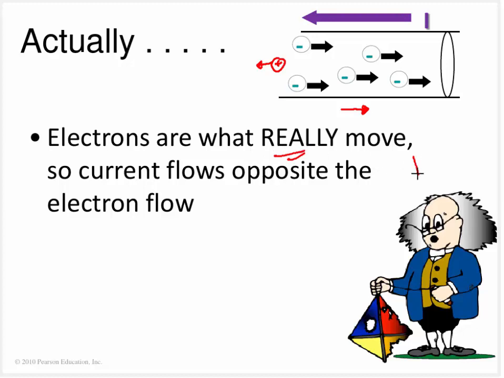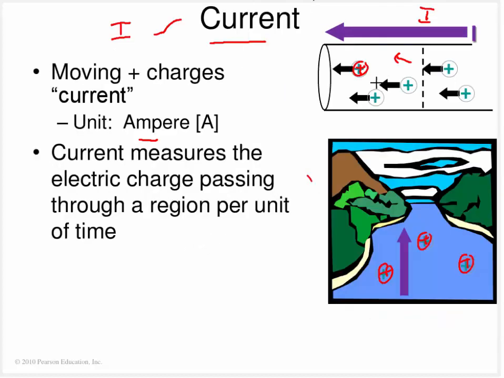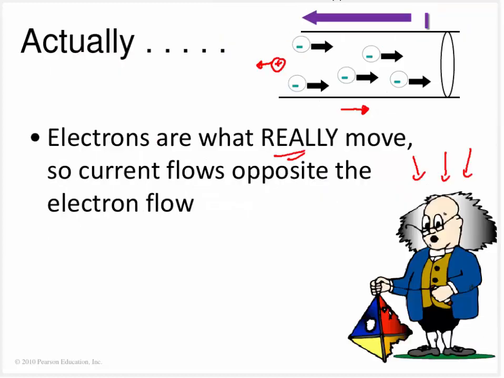The person to blame for this is this guy right here, Benjamin Franklin. He said that we have positive and negative, but he messed up what was positive and what was negative. So in reality, we can talk about how current is the direction of flow for positive charges, but just bear in mind, in the back of your head, it's the electrons that actually do the moving.